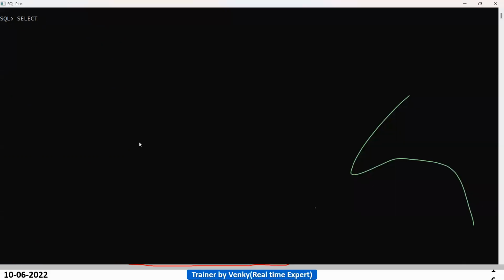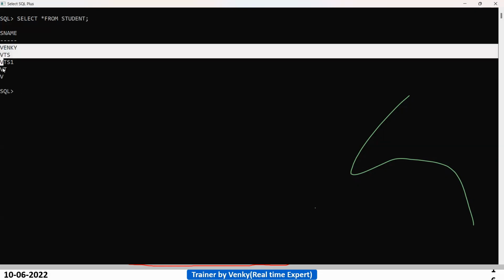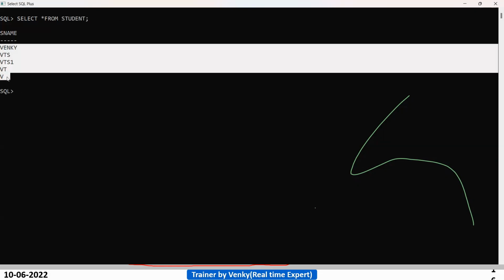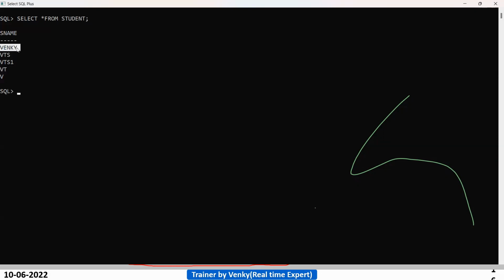If you are retrieving data from any table, select star from student. Star indicates all columns of the data have to come. From where does it get the data? From the student table. Now if you see, this is the data which you inserted. How many bytes is this, guys?